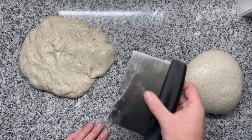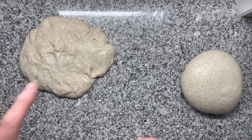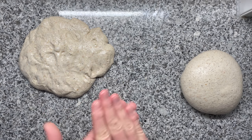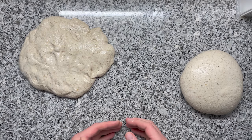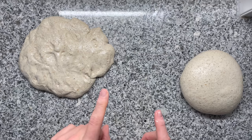You can be using a tool like this, a dough scraper, but I'll show you without, because I always like to advocate to not use too many tools. Wet your hands a little bit — cold water really does wonders. Note how the surface here is not flour. That's essential for this to work. We will be using the tension of the surface to make a nice round dough ball — really crucial.